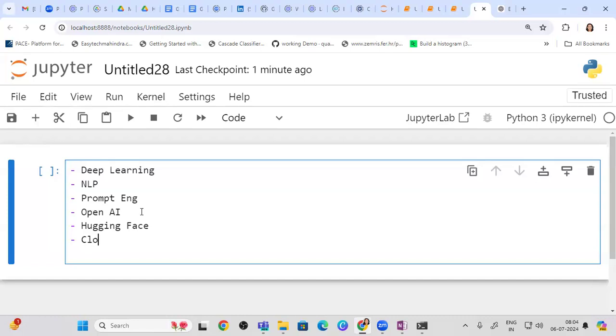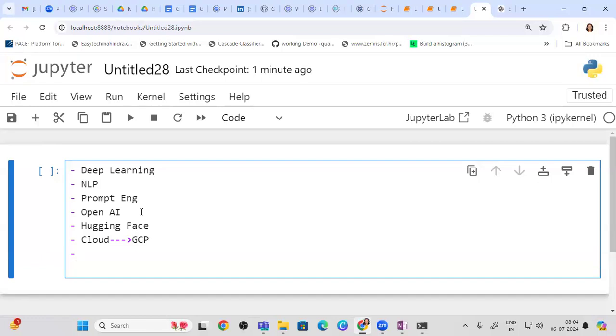Cloud is very important. Any one cloud platform is fine. We are going with GCP. We will understand how to use models by Google and other models from the cloud platforms. A few are free, and a few are mostly open source. So we will see both, and how to build applications on GCP. What are the things that you need to do? You will have a good understanding of that too.